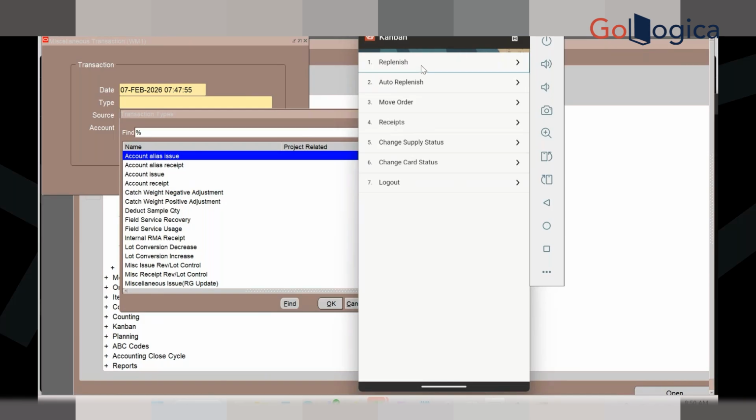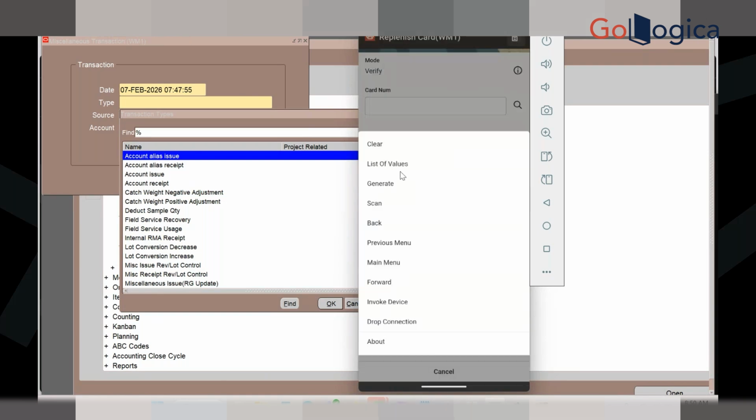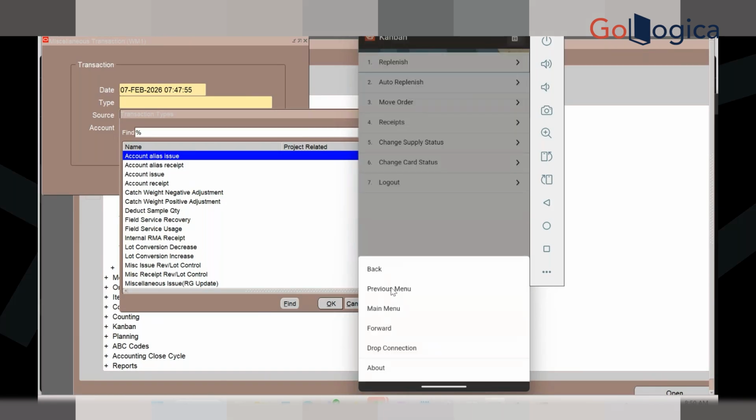You need to give that Kanban card number, any card number. Then you have auto replenish. I don't have any idea on these. Yeah, we rarely use that actually.